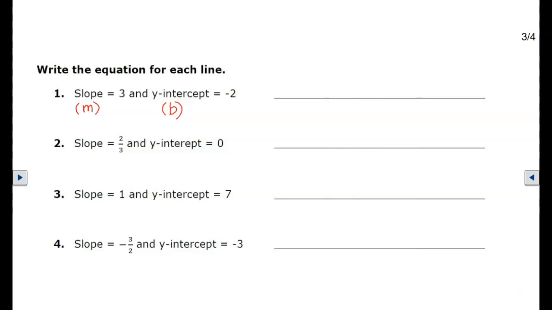So remember, step 1 is to find m. So what is m equal to? Well, according to this, the slope is 3, so the m is 3. I don't have to find it. They told me what it was. Second step is to find b. Now b stands for y-intercept, so the y-intercept is -2. That means b is -2. So notice again, I don't have to do any work to find it. They told me. So find m. In this problem, m is equal to 3. Find b. In this problem, b is equal to -2. And then the last step is to write the equation.